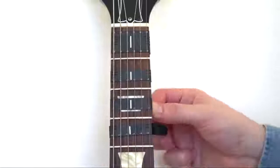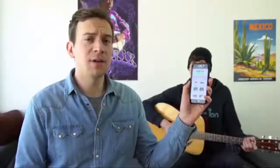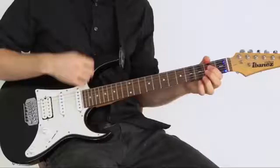Just slide and attach the Fret X onto the fretboard of your own guitar. Connect it via Bluetooth to the mobile app and start having fun. For total beginners, we have a set of exercises that will teach you the basic chords in one hour. Once you've got those down, just select a song from the app. Follow the lights and play your favorite tunes. The app also tells you how well you're doing in real time, making Fret X your own personal learning experience.